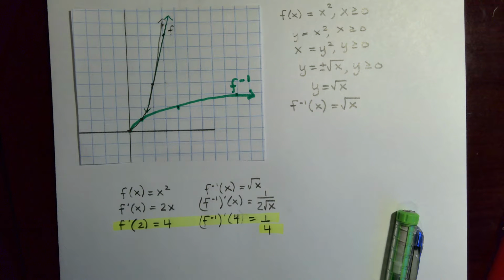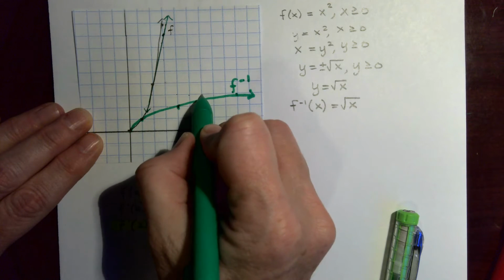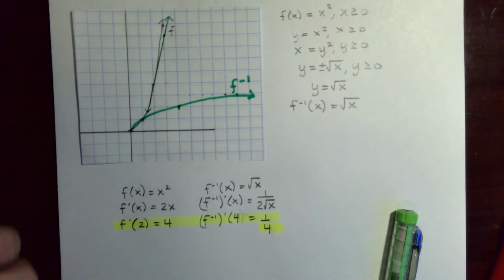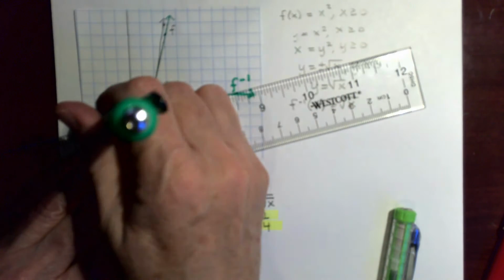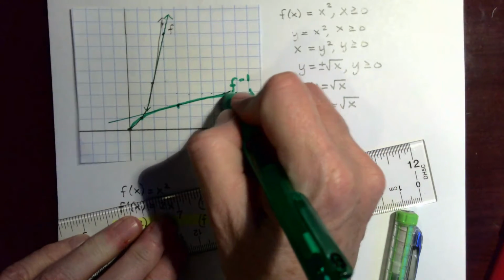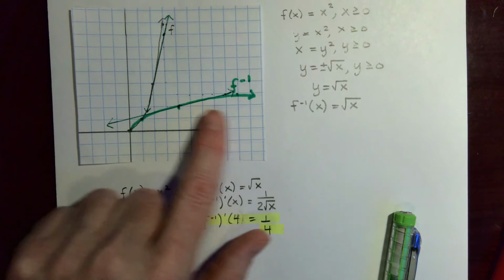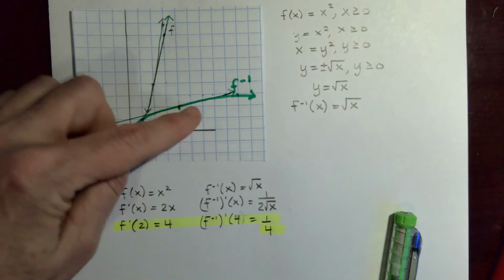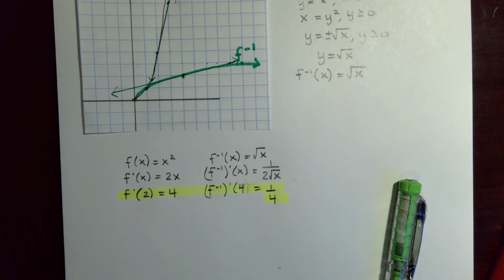Okay, so that was the big picture when we did this. If we have inverses, you just have to switch their x's and y's, and then you take the reciprocal to get the slopes. Okay, now again, you should go back to your notes and look over those a little bit more in depth.